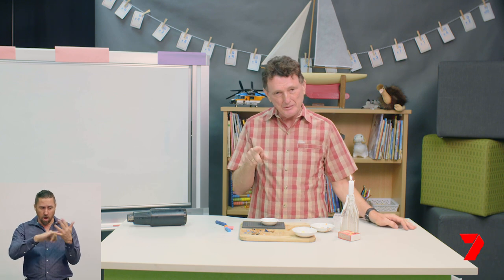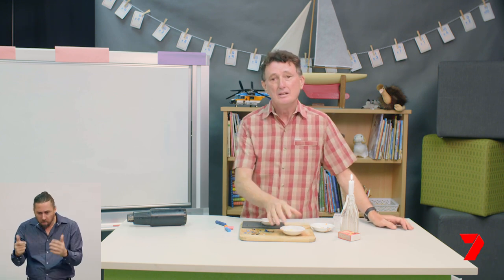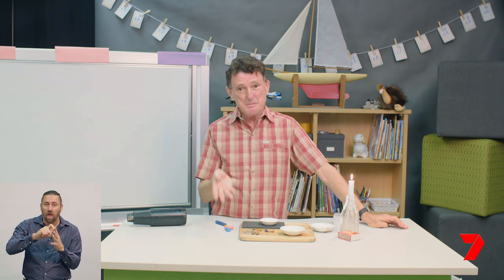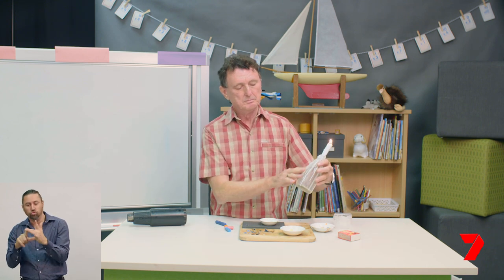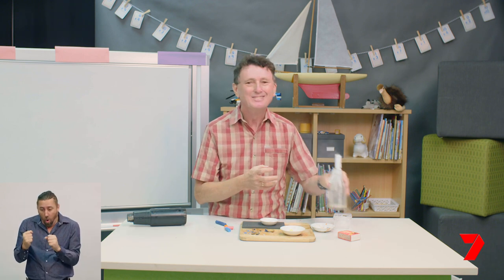Time to look back at what we've learnt today. We now know, first, that some solid materials change to liquid when they're heated. Some liquid materials change back to solid when they cool. And the third thing is, when we make predictions and careful observations about changes, we're working like a scientist.